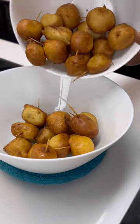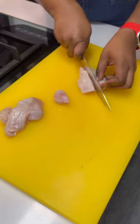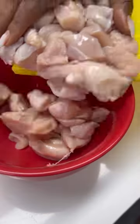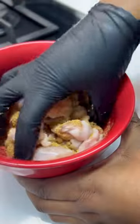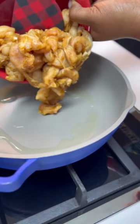Wait, so besties, this is not Puffpuff you're seeing on your screen. It is one very interesting recipe that I have for you. You start by cutting your chicken breast into small sizes like these. Go ahead and season them and cook it in very little oil. You cook it enough to move to the next stage.